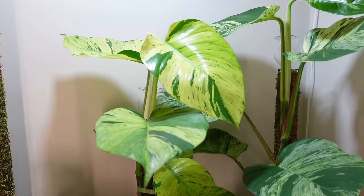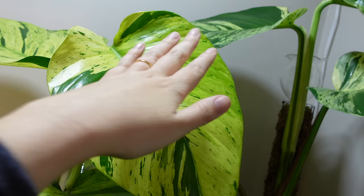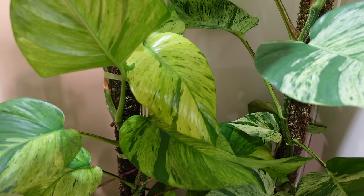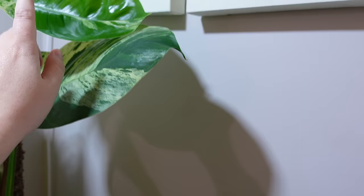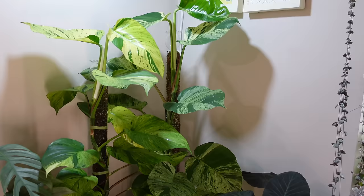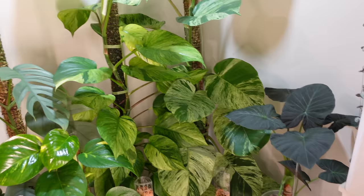Some of them are getting massive, especially my upper Primitive over here. Look at this — do you see how beautiful this leaf is? It is a work of art. These leaves are getting humongous, and she's got another vine down here that's a bit smaller and a third, smallest vine. I'm going to be extending her soon along with Miss Marble. The newest leaf was a bit less variegated, which was kind of sad. I'll need to anchor them to the wall before extending because the growth is so big and the vine is so thick.